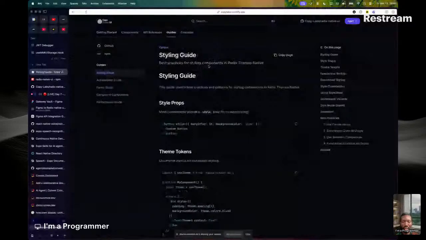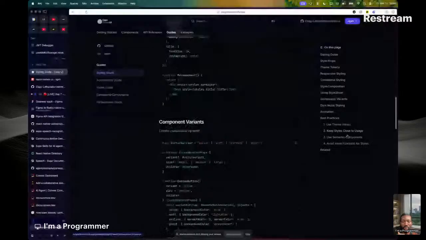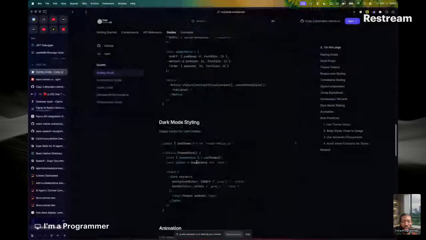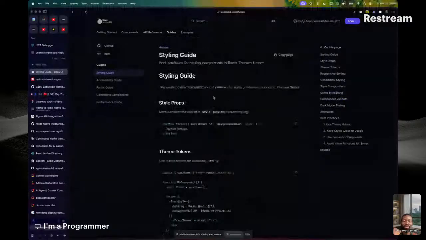The styling guide exactly tells you all of those things, keeping style, component, and all of those things in terms of sizing, dark mode, animations, even haptics. We give you haptics by default. There are a lot of benefits to using this library. Trust me, I don't bother about certain things when I use it to build nowadays. I just focus on what I want to build.